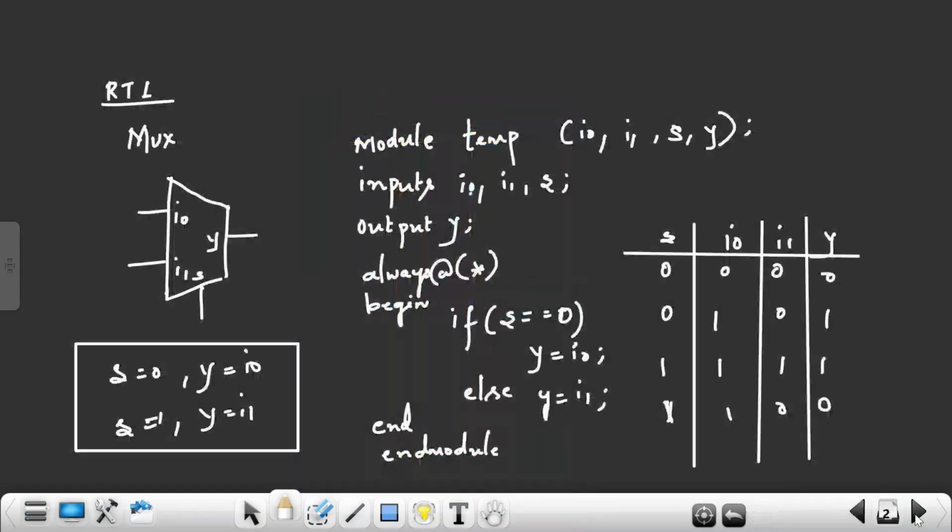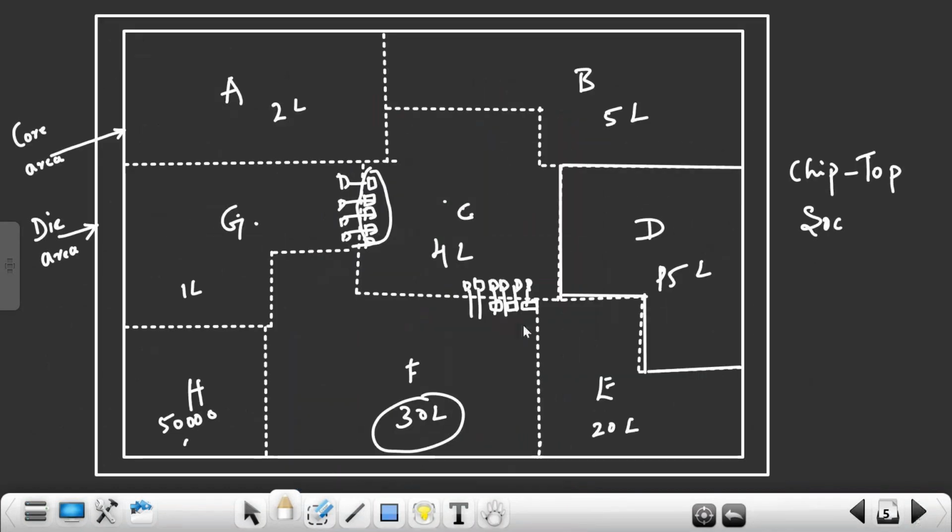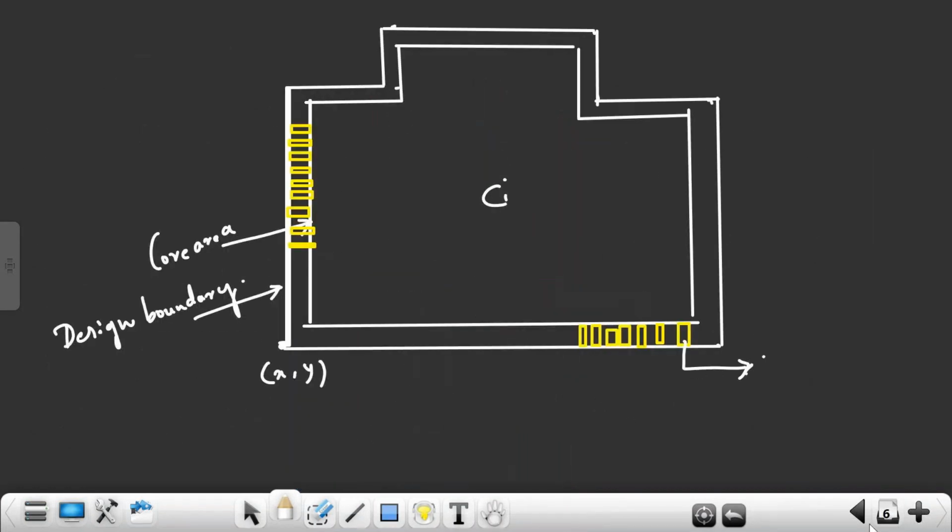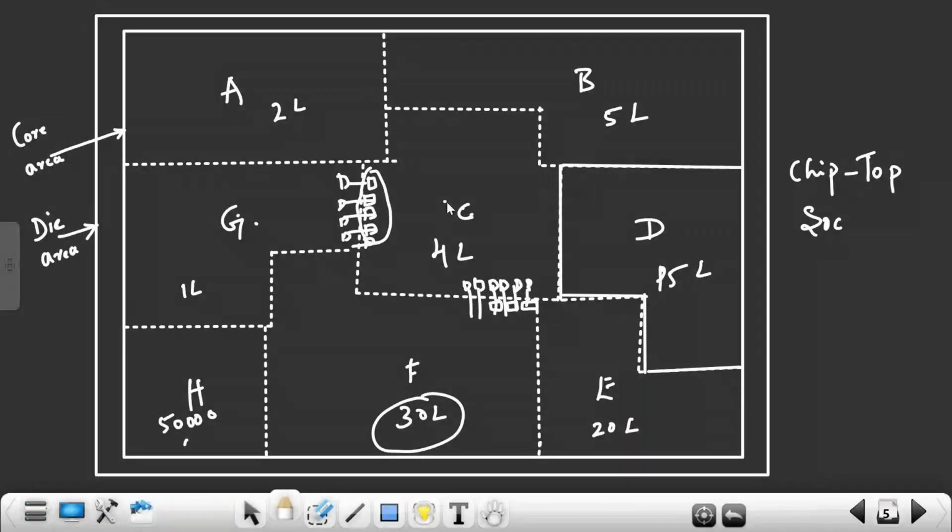We'll give our file to whom? This block level design we give to what? The full chip level design engineer. He incorporates it in the full chip. Our block is going to be incorporated in what? The full chip. He will do his checks, all the checks, whatever he wants to do. After that, he will take the GDS of this entire chip. He will give it to what? Foundry.